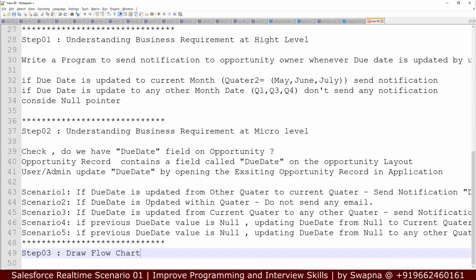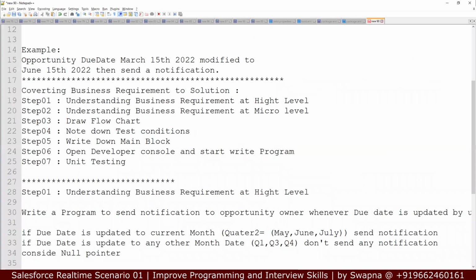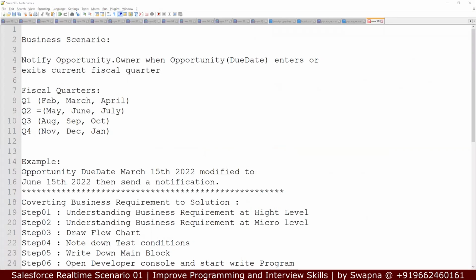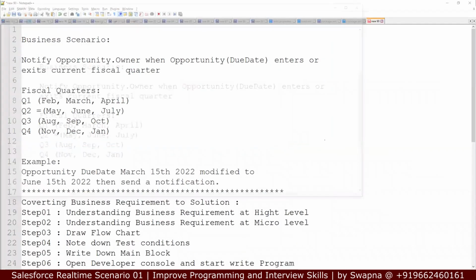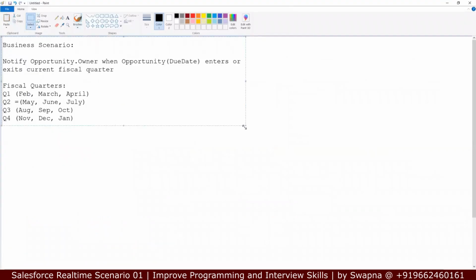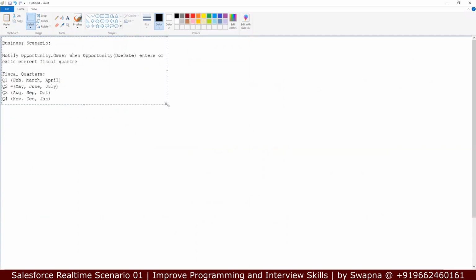Right, let me open the paint. Clear. So what is our requirement? Let me copy this. This is our business requirement. Everything in the business requirement is on the opportunity.